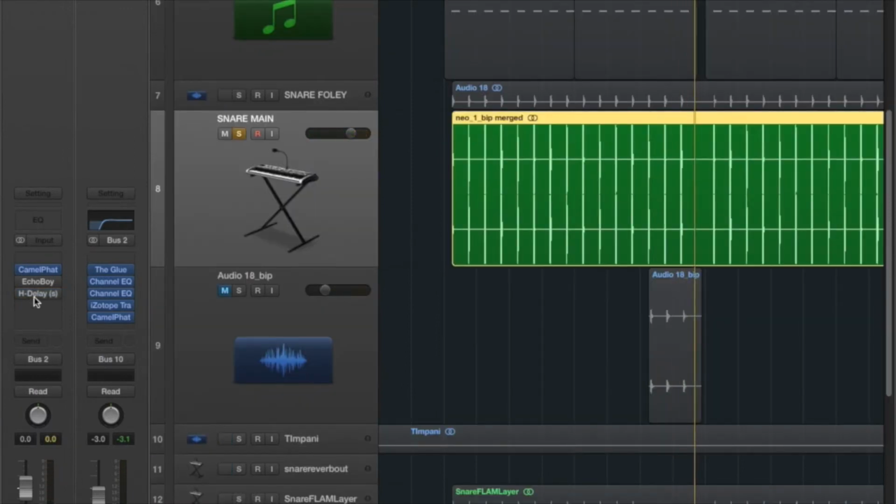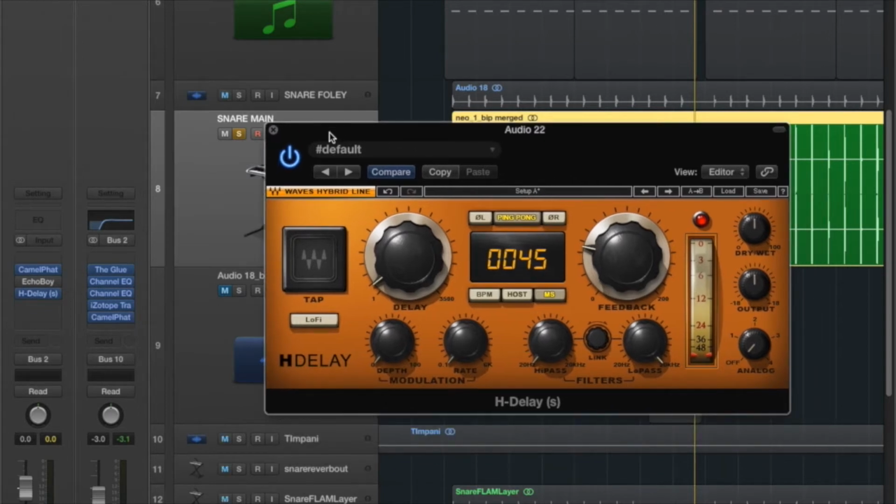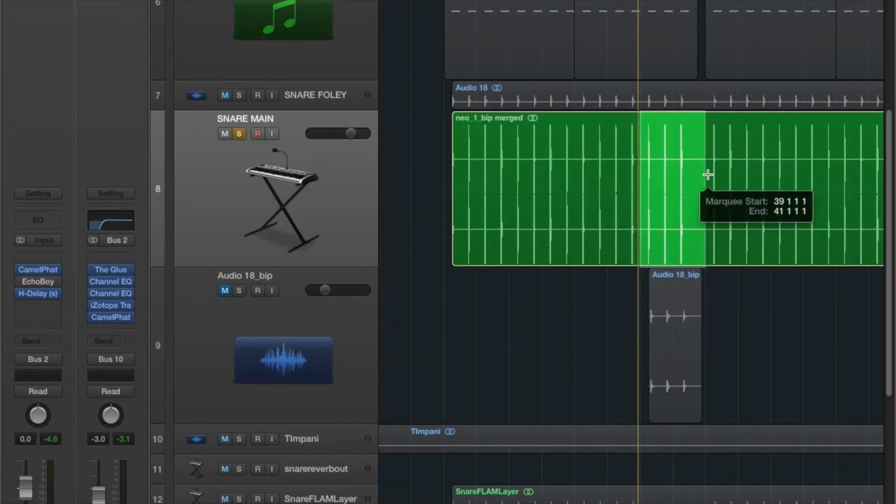And now what I'm going to do is add on some delay to it. The H delay is quite good. Any delay would work with like a ping pong kind of effect. And then I'm going to only turn it up to the wet, so you've only got the delayed signal. I'm going to just bounce out a section of audio like that.